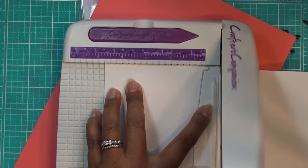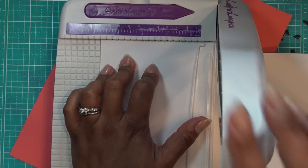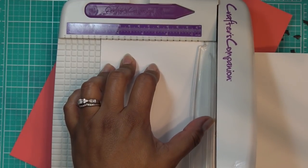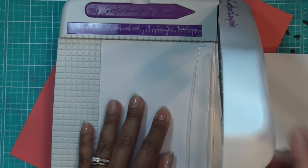4 3/4. And when you use the guillotine, always hold this down or else you're going to get a crooked cut. And secondly, my nail was long enough the other day that when I went like this, my nail got in there. I noticed, so I stopped, but I have a notch in my nail now. Actually, I have 2 notches, so I must have done it twice. I don't know if it's going to be able to focus on this nail. So be careful, oh my goodness. Try to keep your fingers like this, I guess.